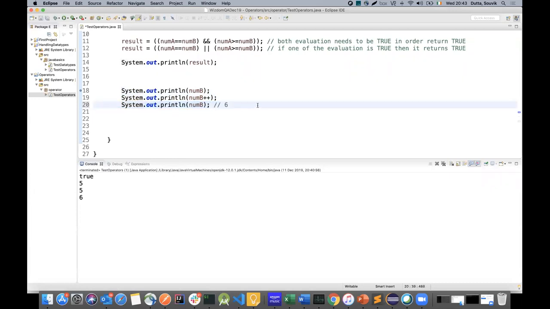All right. I'm going to do the same stuff here again, but this time I'm going to say plus plus numb, and again I'm going to print this. What will be the answer of line number 22 and 23, guys?